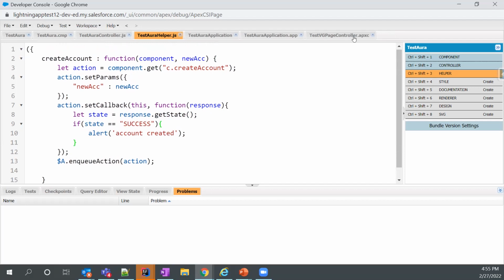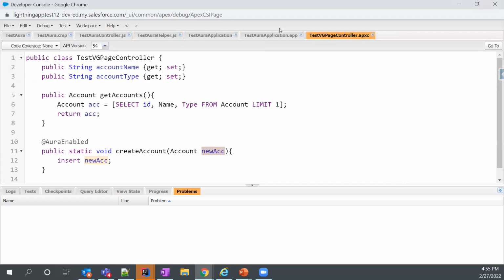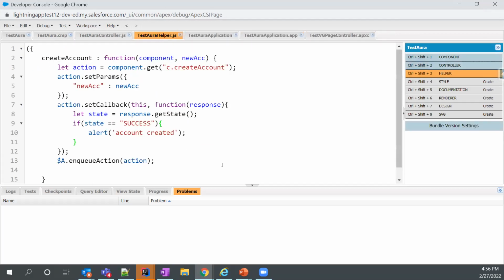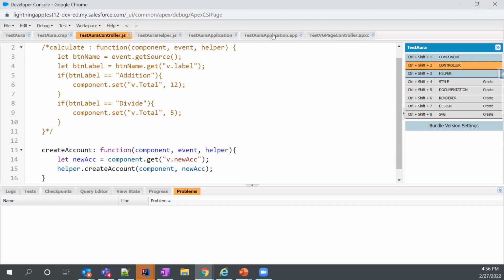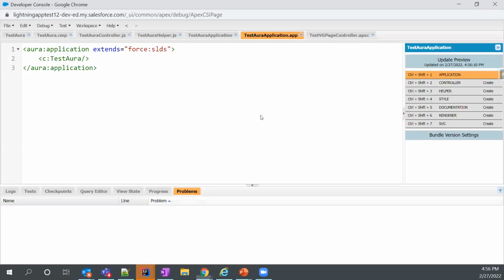Okay, let's see whether this works. Application. Did I complete everything? Controller ready. Application ready. Helper ready. I passed it to the here. Okay. I didn't get the alert.